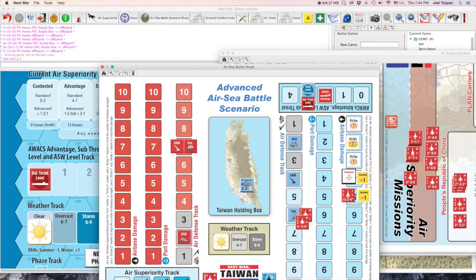Now the next thing we go is we look at the SAMs. Advanced Air Defense Fire, you're going to look at the column that corresponds with where the SAM marker is on the track. It's in the 4 box. So we look at SAM. We're going to use the SAM 3 to 4 column box.